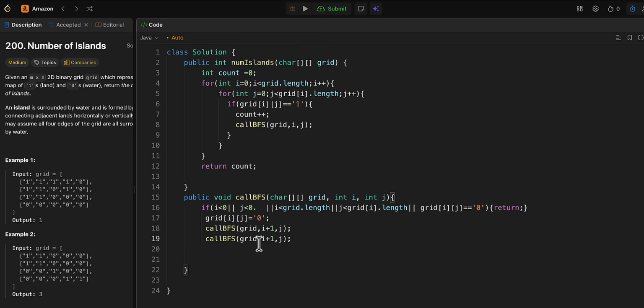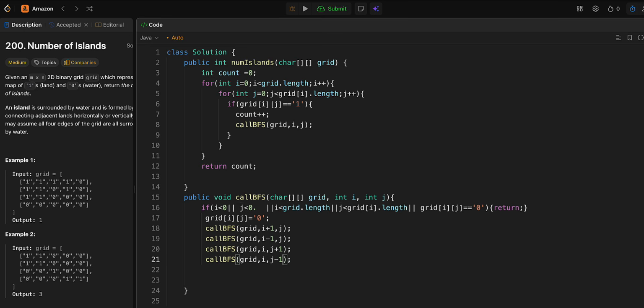Next, instead of i plus 1, i minus 1. Then i plus 1 is not there here, I have to go for j plus 1. Immediate left, right, up, down values will be there, so we need to run recursion so that we catch all of it.